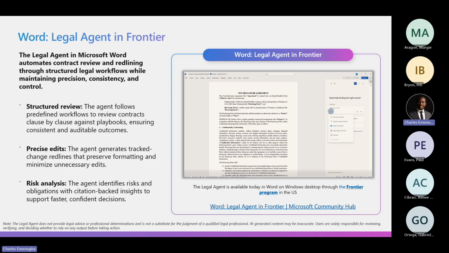So think all of those structured reviews that you want to perform, or all those precise edits, or even document-based risk analysis that you need to perform on a contract that's been drafted in Microsoft Word.